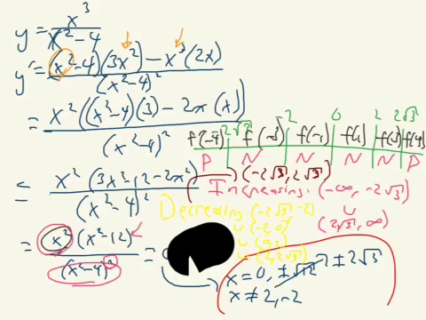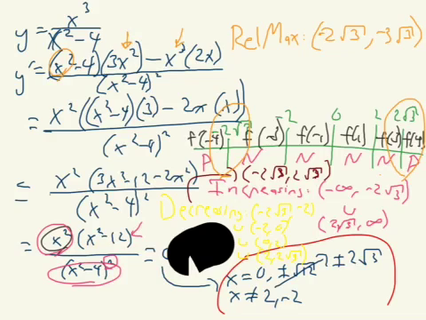Okay, lastly, we need to talk about relative minimums and maximums, and we will have 2 of those because there's 2 places where it changes. So one changes here, and one change happens here. The first one goes from positive to negative. That's a relative maximum. That occurs at 2 square root of 3. If I plug that in, my output, you can trust me on this, is going to be negative. You know what? That should have been negative 2 square root of 3. It's going to be negative 3 square root of 3. And like I say, you can check that for me if you want.